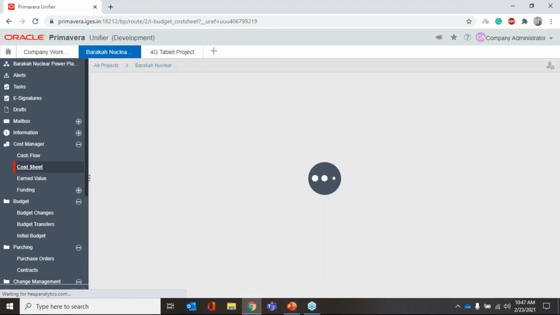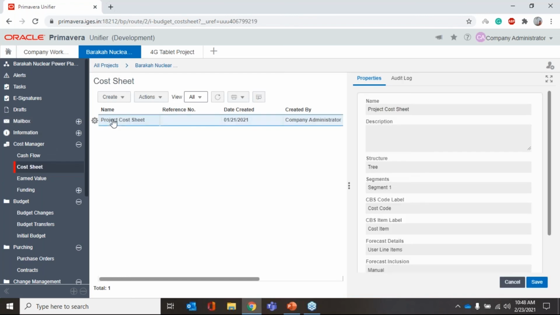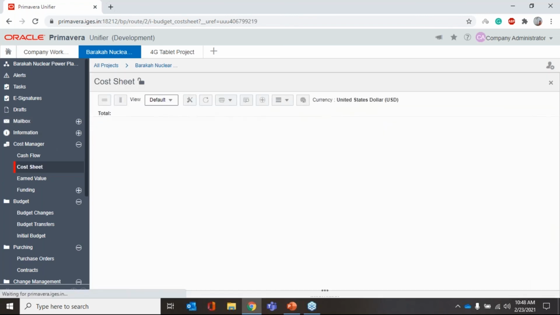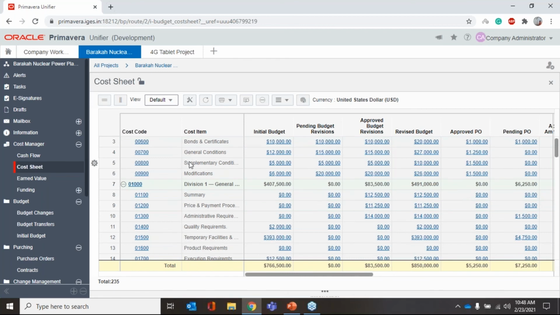Okay, so first I was talking about cost breakdown structure. The important thing is the cost breakdown structure should be flexible, where it should be able to give you flexibility to define your cost codes based on how you group your cost in your company, right?